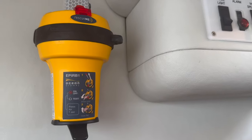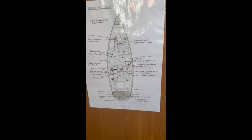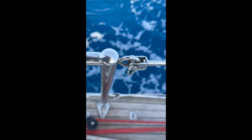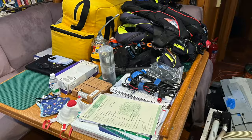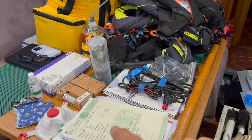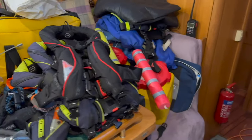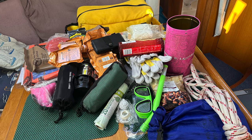This is the long version of the virtual safety inspection before we left Plymouth for the start of the ARC Plus. It's an almost uncut version but we've added some comments and extra clips to help explain. It's amazing just how much you need for peace of mind to cross an ocean, and that's before you consider sailing your boat, powering it, and provisioning. We've got all our documents, life jackets, grab bags, AIS devices, flares, and all sorts of stuff needed for the inspection, which they conduct virtually via WhatsApp.